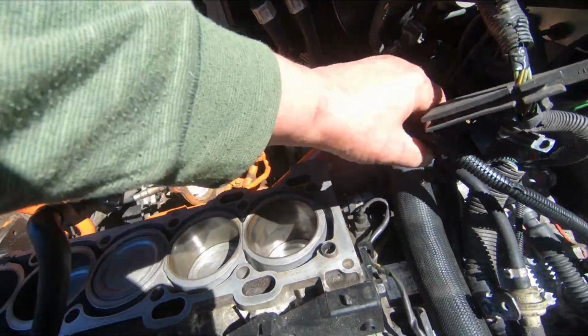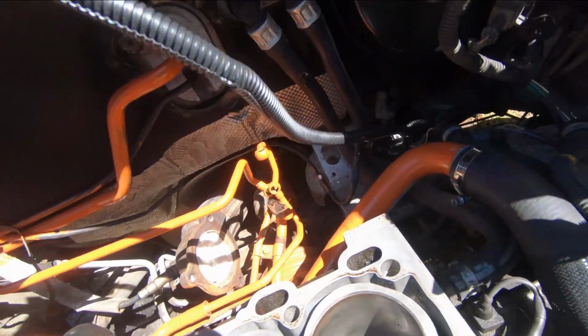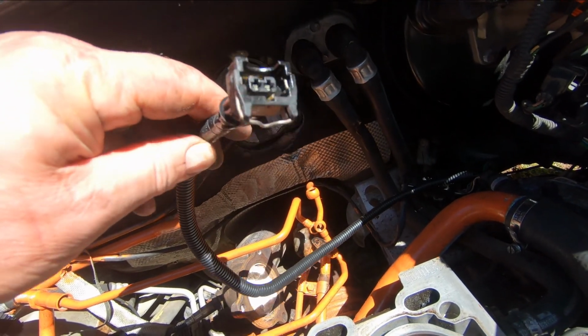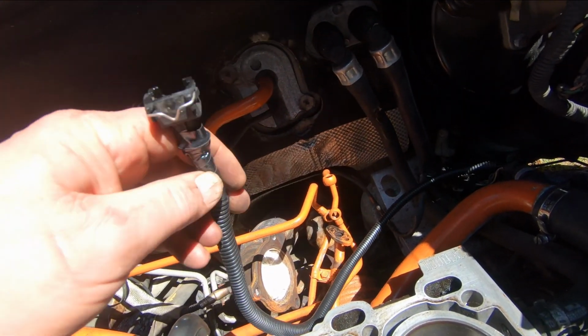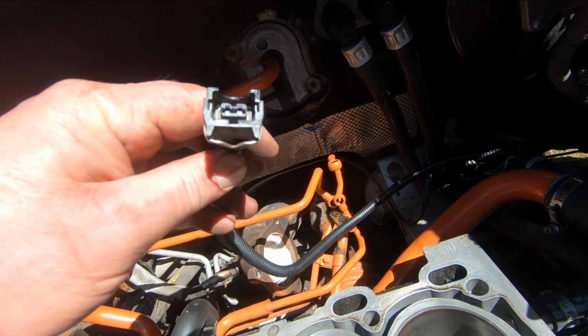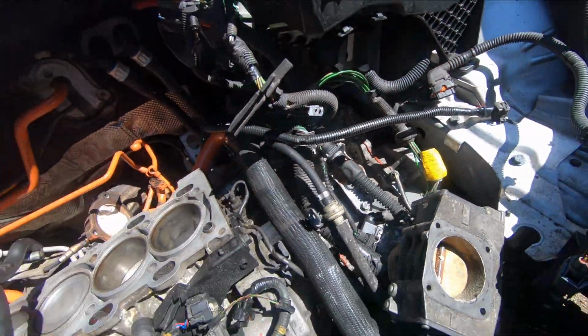And you saw where I went to the junkyard a couple weeks ago because I had broken off a fitting. So what I did was I spliced it in, and there's that new connector, and that goes to the intake air temperature sensor. Okay, and so that's ready to go.